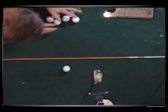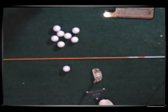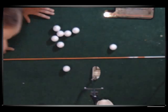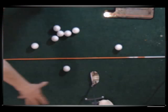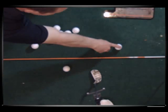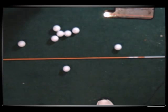I want you to take 10 balls, go to the putting green, and make sure there is no target hole. Your only target is to roll 10 balls as close as possible to each other, 18 to 24 feet down the green, and flat, no breaks, just flat. Then take another 2 balls, so you now have 12 balls instead of 10, and put them outside your feet. Remember, the feet are always the same distance apart, a grip on the ball or around that. So if you move the putter the same distance every time on both sides, you're going to have the same result. Now calibrate that 20-footer and it will give you the baseline for everything.